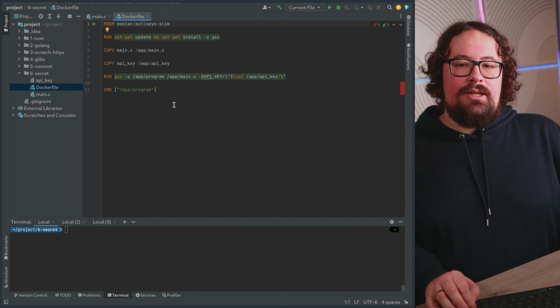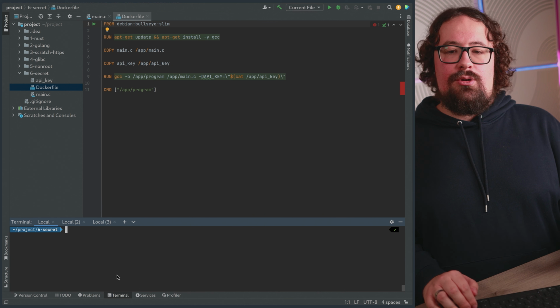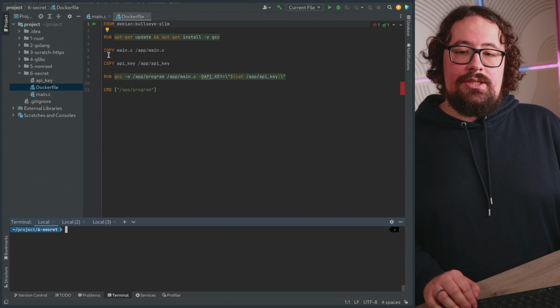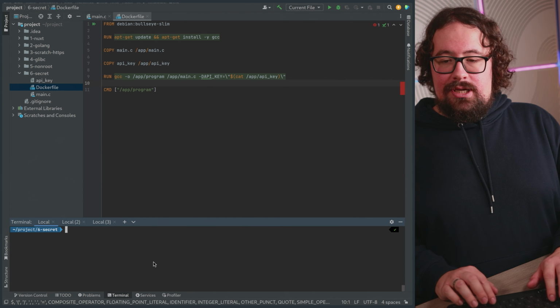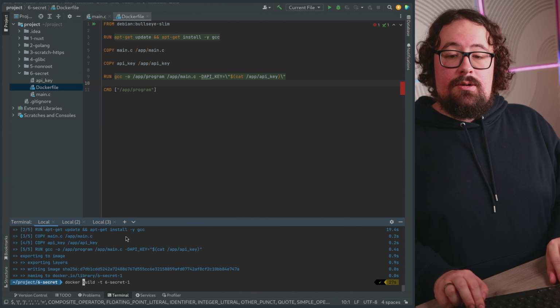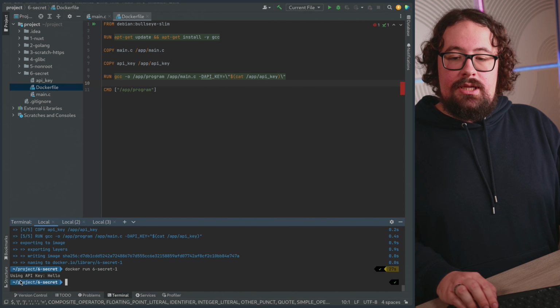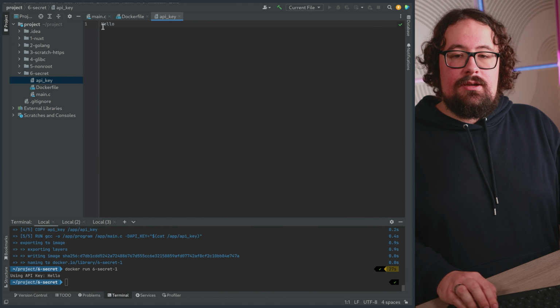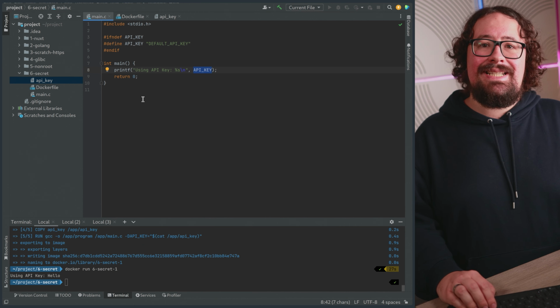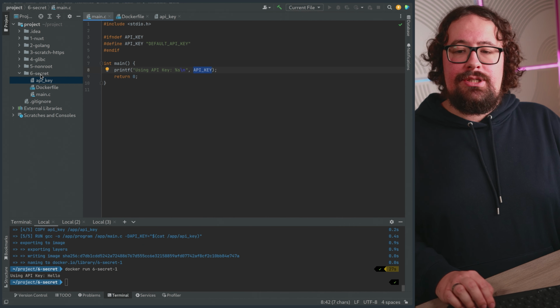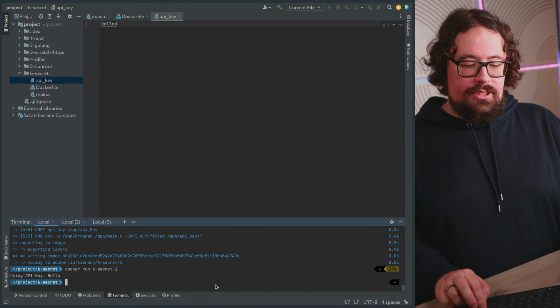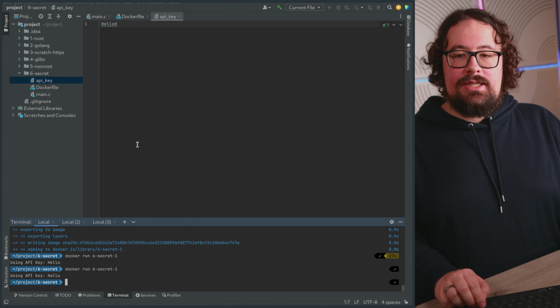How do we actually secure that? One way that you could handle this is just to copy in the key into the container, just like this. And let's do that. So let's do docker build. And now when we do docker run, just to show what it does, we should now see it saying using API key hello, which comes from this file here. And that's baked into the build. It doesn't use that on runtime. And we can prove that by obviously just changing the file and seeing that it's baked into the build.